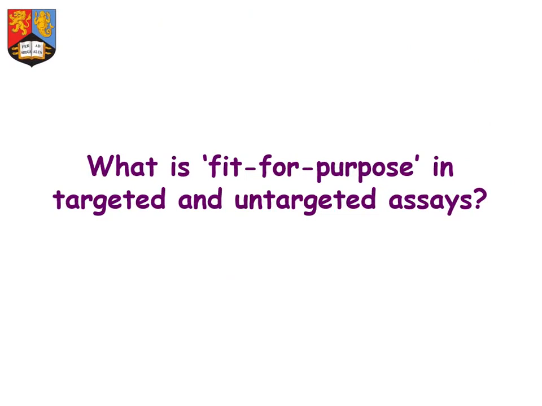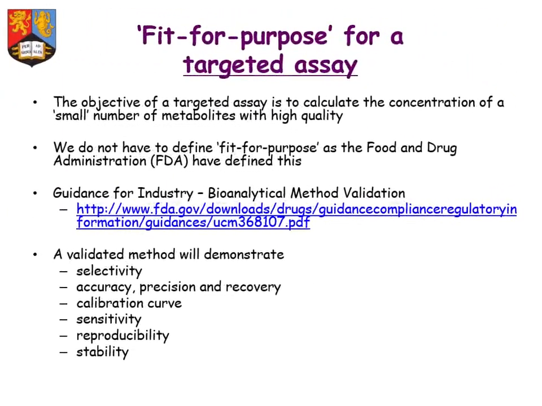So I sometimes talk about what is fit for purpose in targeted and untargeted assays, and it's very different for the targeted and non-targeted, as you'll see in a minute. So, fit for purpose in a targeted assay, well, we're told very kindly by the FDA what is fit for purpose. Okay, so if you go and have a look at the website there, the bioanalytical method guidelines for method validation. And so for a validated method, you should be demonstrating a number of characteristics, including selectivity, accuracy, precision, and recovery, calibration curve, sensitivity, reproducibility, and stability. All the things that you should be doing, and by showing that, you're showing that that targeted assay is fit for purpose.